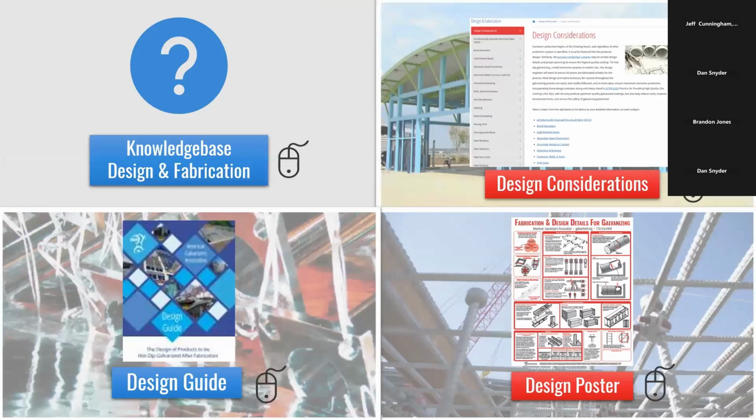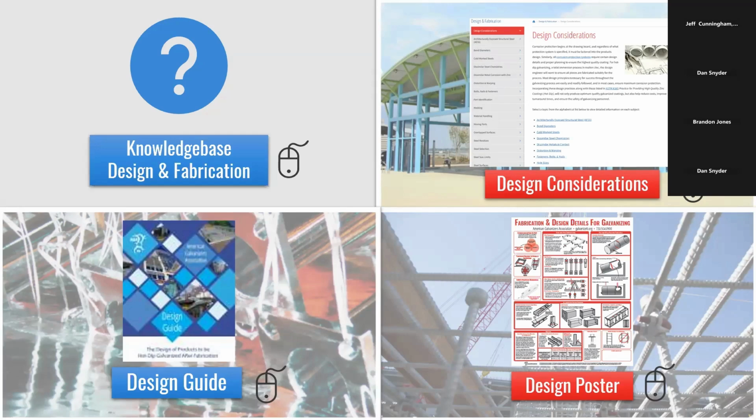All right, so we also have design considerations, a design guide, and our design poster. These are all design considerations that are on our website. It covers every kind of common fabrication, big and small, that gets galvanized a lot, common products that might need a little bit extra venting or drainage. If you're working with asymmetrical parts, sometimes it's easier to put them together to make a symmetrical part so that it's more evenly heated and cooled when it goes into the bath. But this is all contained in these documents for you.